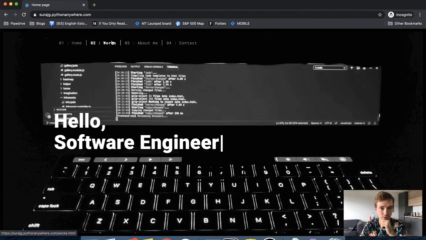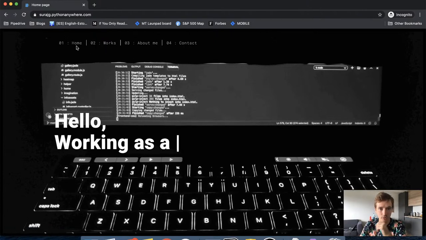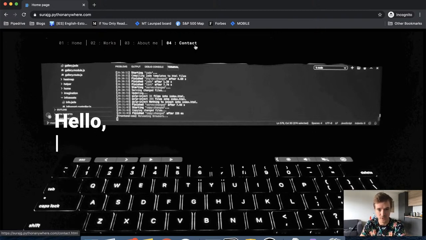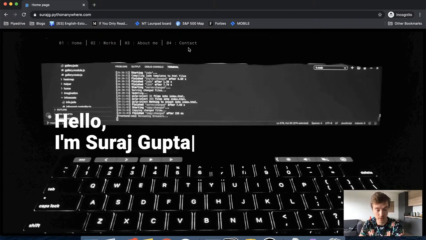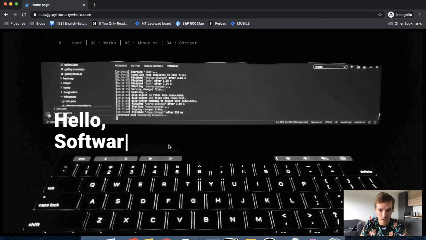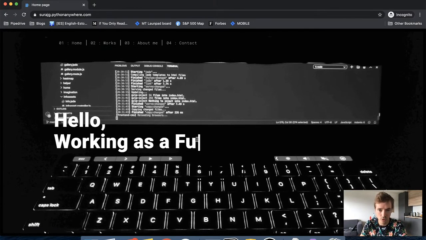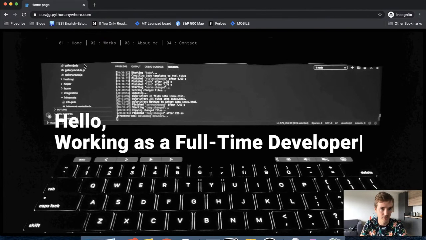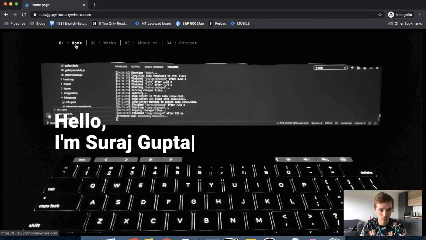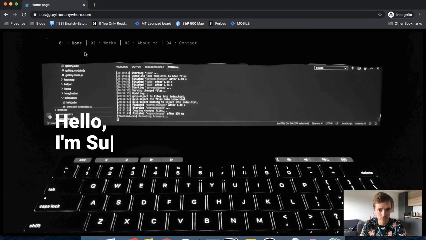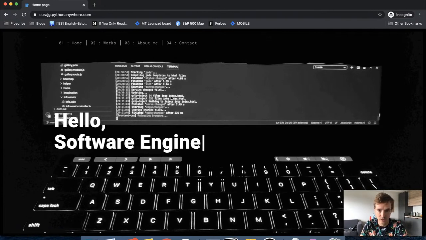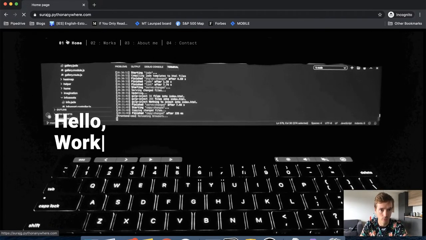So there's a menu on the top. I didn't notice it in the beginning, but as it's on the top, at the place where menus are supposed to be, then yeah, it works. Also, I wanted to scroll, but there's no scroll functionality. So let's see. I'm first going to talk about the design, just the things that catch my eye. As I said, the landing page looks really cool.